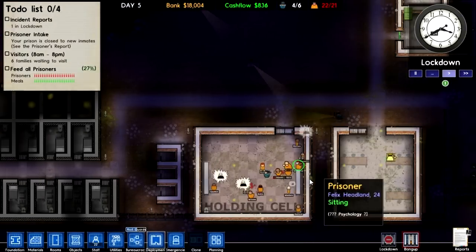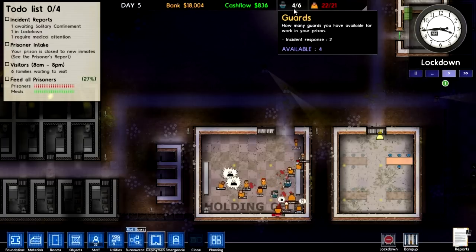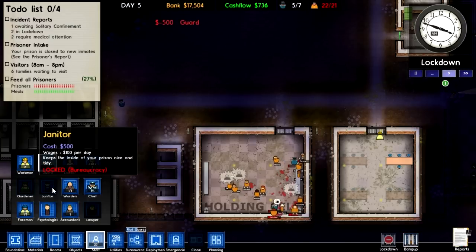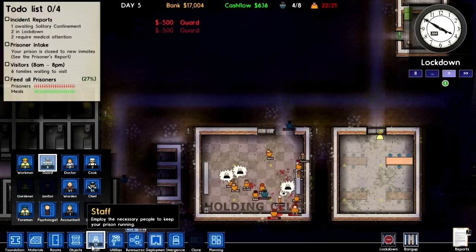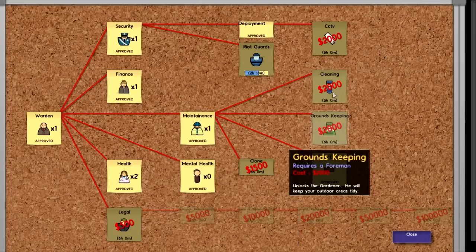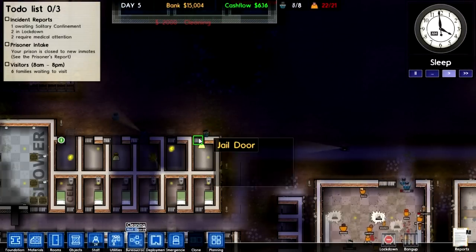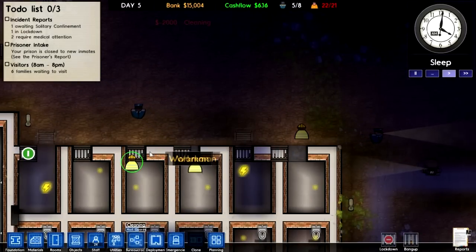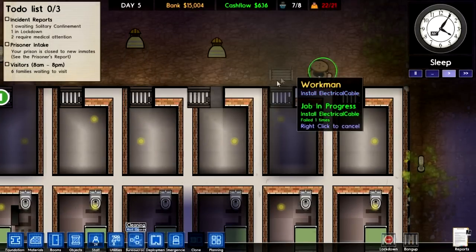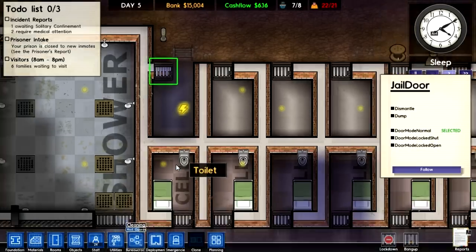Is everyone doing okay? 4 out of 6 now? Incident responses 2. 4 available. Let's add some more, because it just doesn't seem like we have enough. We do need a janitor, probably. We do need to look that up, though. Cleaning, because this place is a mess. So let's do that. Let's get you out of there. Okay, you're gonna do that. That's gonna work out. And then that's gonna open. I mean, that's gonna go into there.